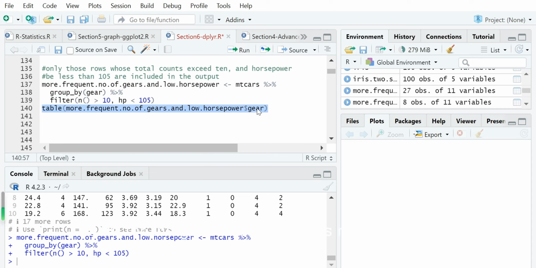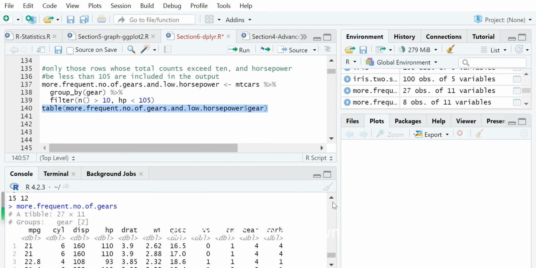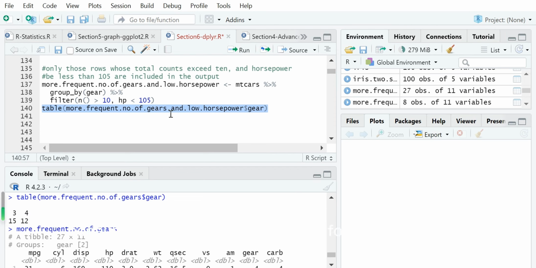Next we'll show the table for the gear variable in this new data frame. So now gear value 3 has only 1 observation, and gear value 4 has 7 observations, counts less than last time because we add another condition for horsepower less than 105.